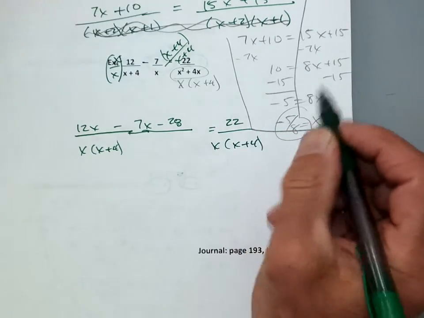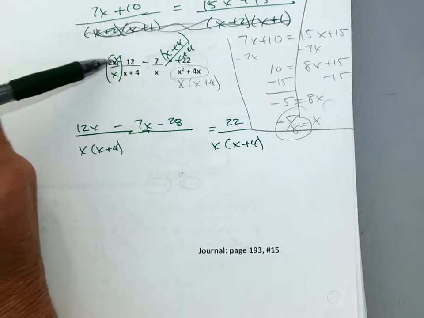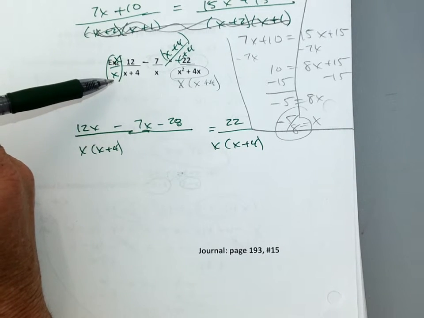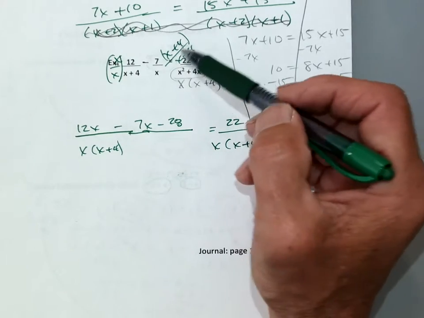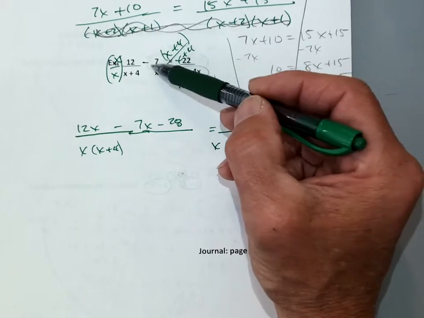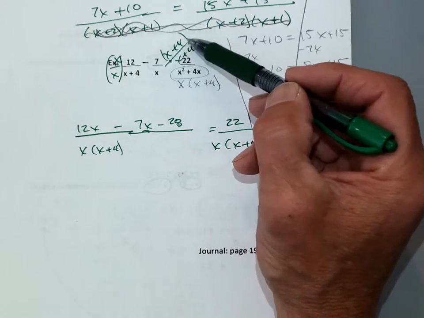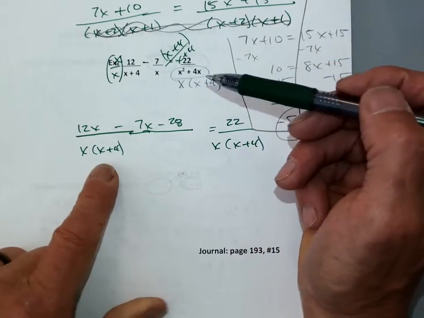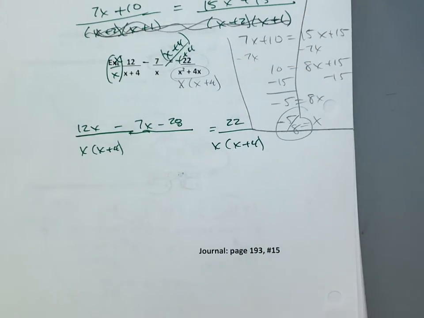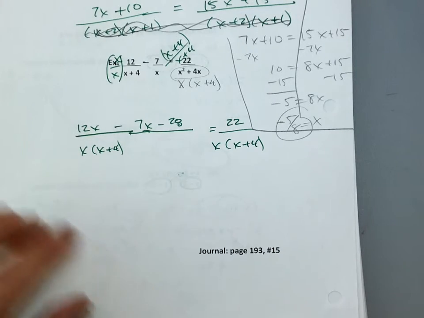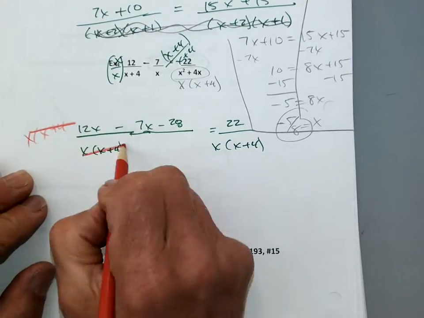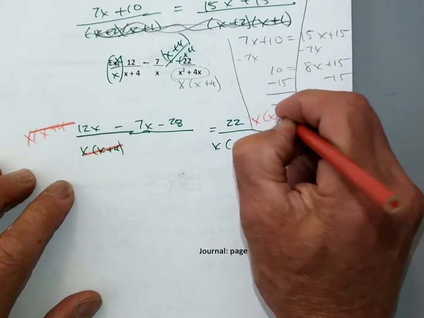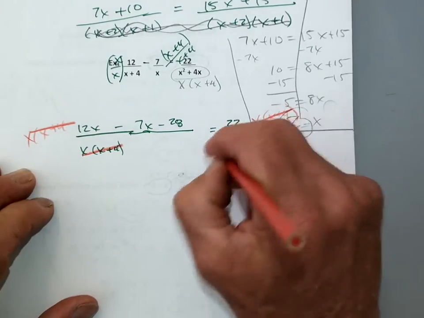Okay, so what I did is I multiplied the first fraction by x over x to get my common denominator of x times x plus 4. My second fraction I multiplied by x plus 4, so I get a negative 7x minus 28 over my common denominator. Now at this point, let's apply our trick. I have a common denominator. I can multiply both sides by my x times my x plus 4, but it cancels, right? x times x plus 4, both sides cancel. So what am I left with?